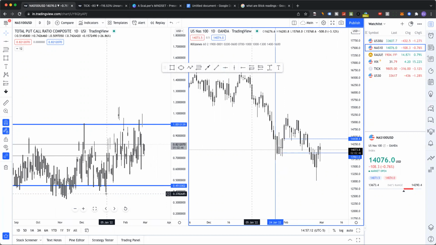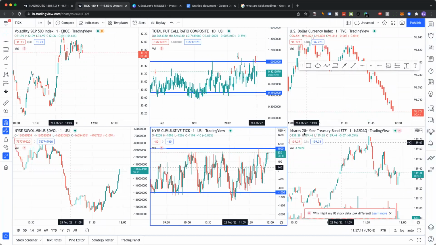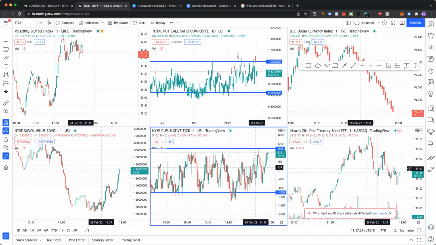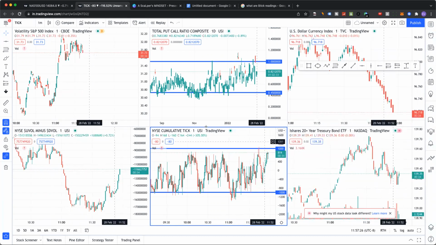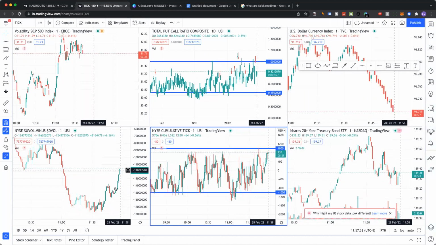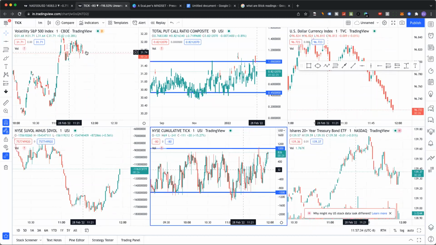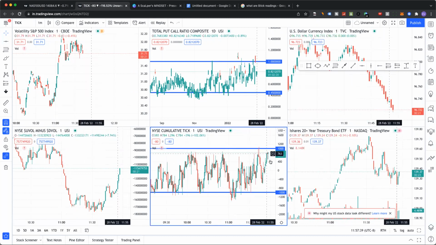Okay, so very simple. It's just going to give you a better bias on what to do, right? So we can see bonds starting to come lower, right? Bonds coming lower. Our volume is getting bought up, right? So most of the stocks on the New York Stock Exchange are getting bought, okay? And our VIX is starting to head lower, okay? Now the only thing is I would wait for our tick data to head lower for a buying opportunity.